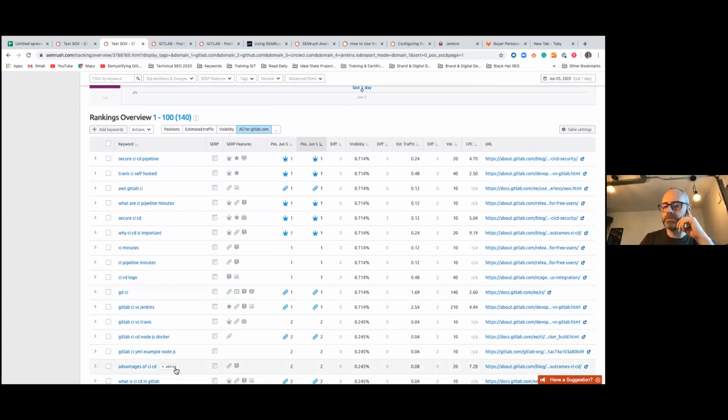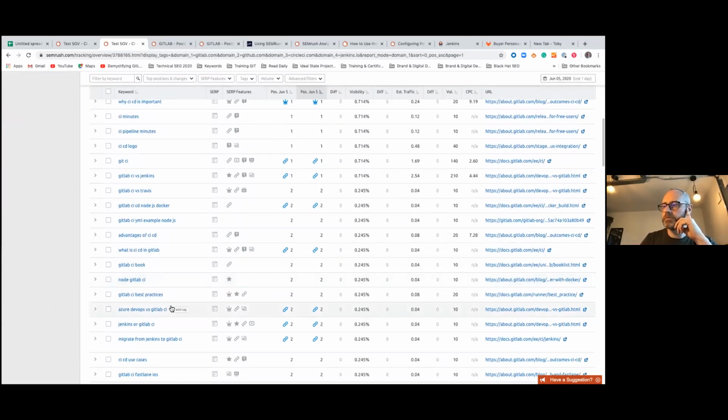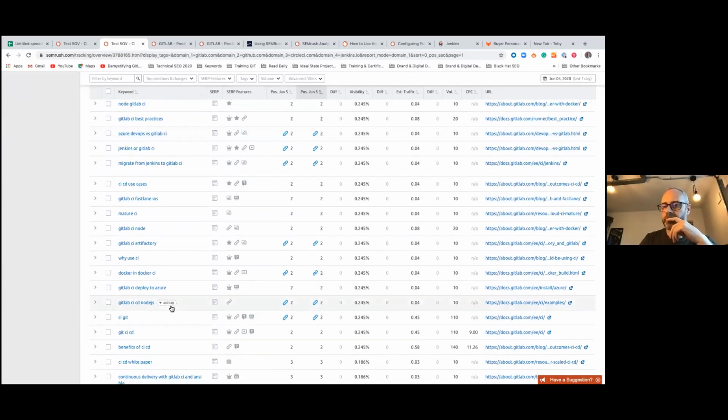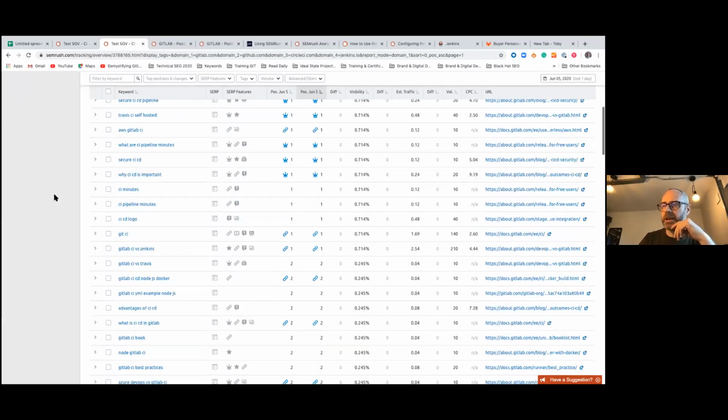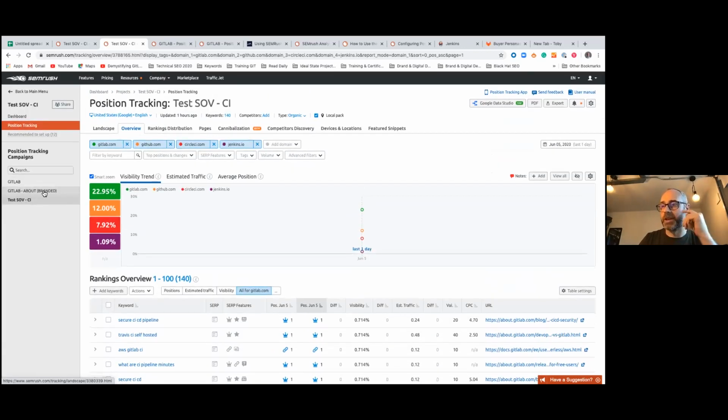I'd like to make sure we're as much as possible looking at other, well, not other, but that's just called out specifically, so that we can separate branded and non-branded to say, here's where we're at, basically. Well, what we could do is remove any branded terms from the overall tracking altogether, if that would be handier. Because I think I've actually set up a board for the GitLab branded terms already.